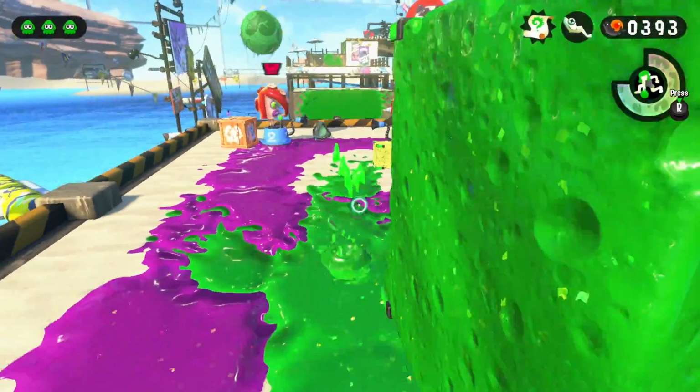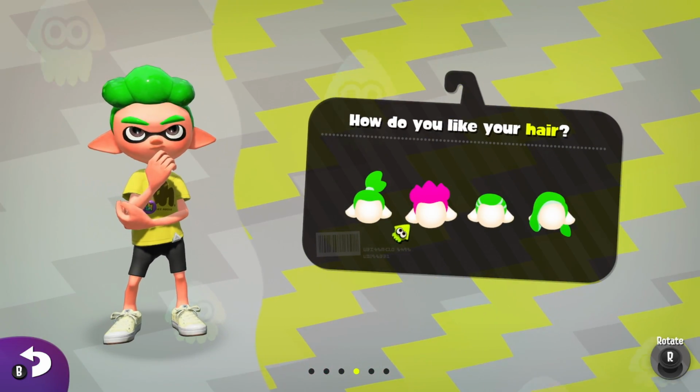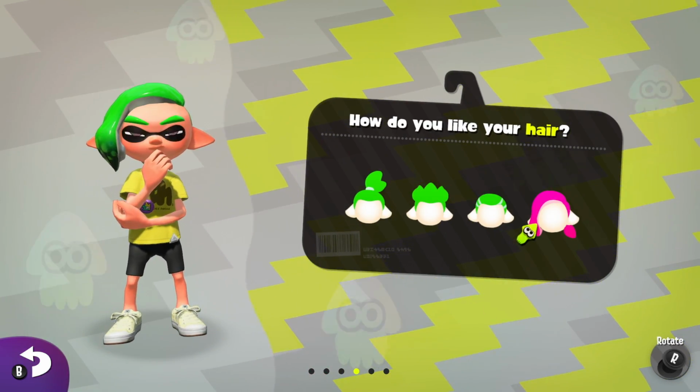Luckily, there is more to the game than just the story mode. The classic multiplayer that you know and love from the original Splatoon is back in Splatoon 2 with new items, new fashion, new hair design, new customization features. It's all a lot of fun. You can still customize your Inkling skin tone and eye color like the original game, but now you can also change up their bottoms as well as the hairstyle options.